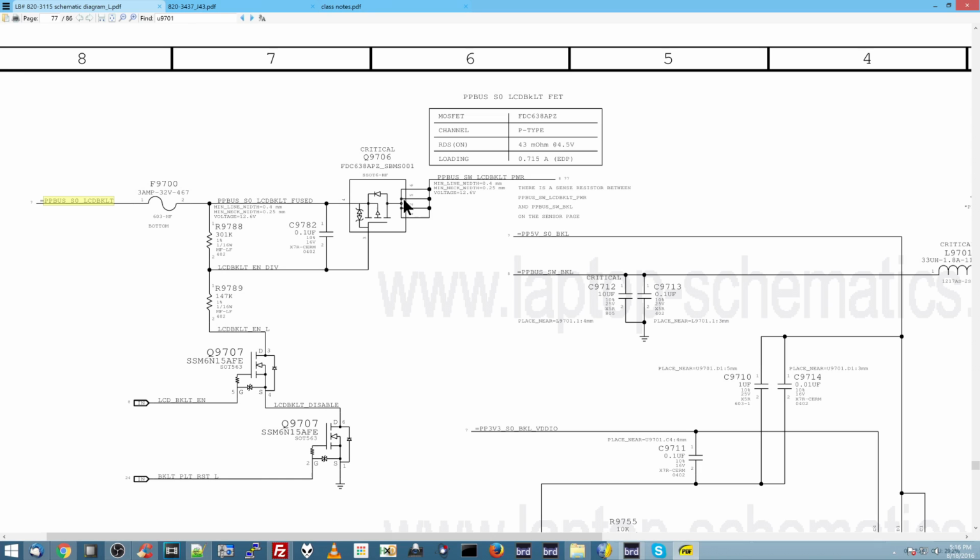Remember, a P-channel MOSFET, like this MOSFET on the screen, is going to open when the voltage on the gate is lower than the voltage on the source. So if I have 12 volts on the source and 5 volts on the gate and it's not opening, that means that there's something wrong over here. However, if I have 12 volts on the gate and 12 volts on the source and it's not opening, I cannot blame the transistor because it's simply doing its job.